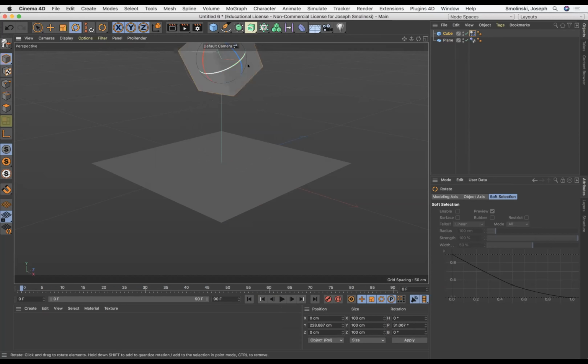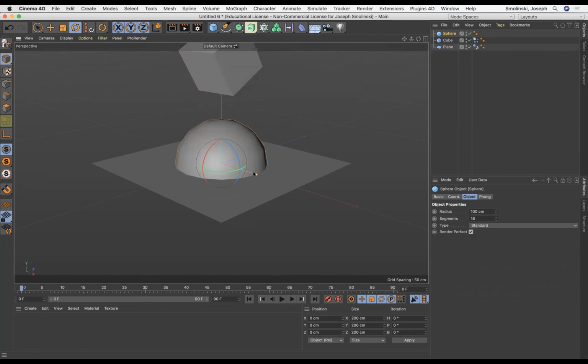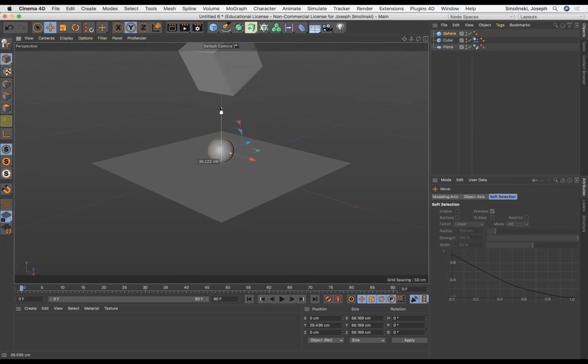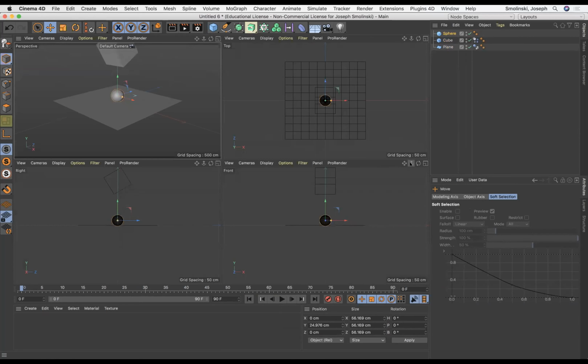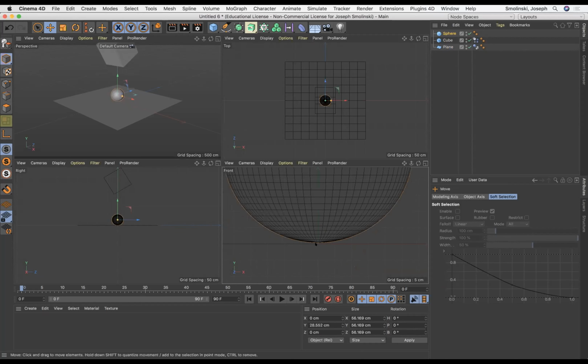So now, if we have another object in the scene, so let's just take a sphere, for example, bring this down. Let's make the more segments so it looks more rounded. Okay, for this object, what I want to do is make sure it's just directly above the plane. The thing of it is, if it's not a little bit above, oftentimes it can just shoot off into space. So I'm just going to take a look at this really closely, and it's just hovering right above.